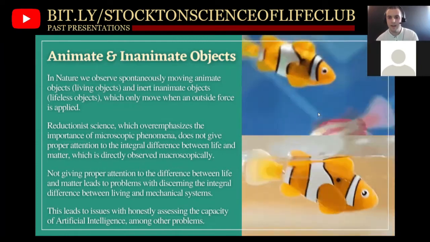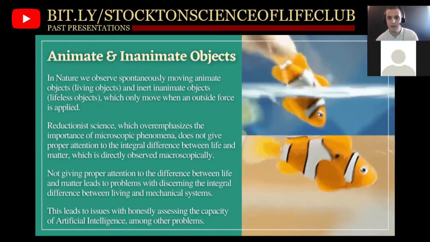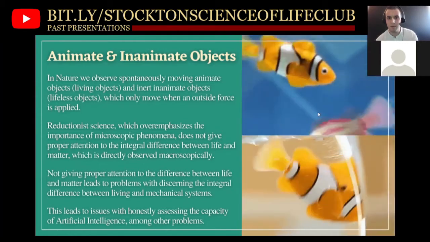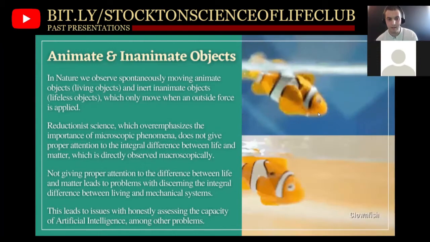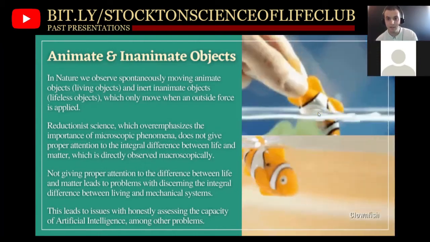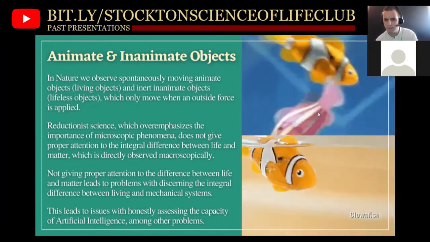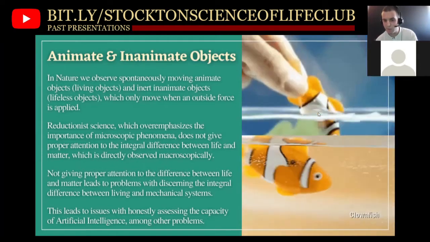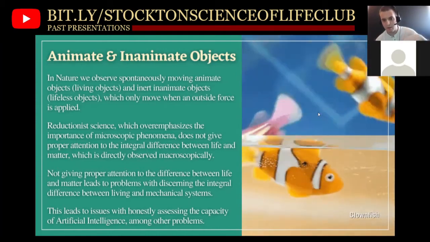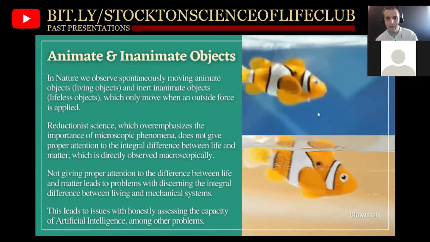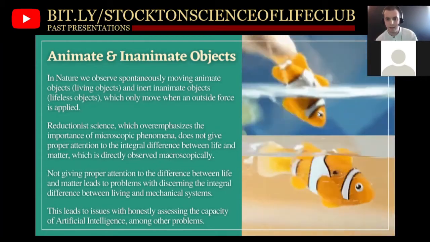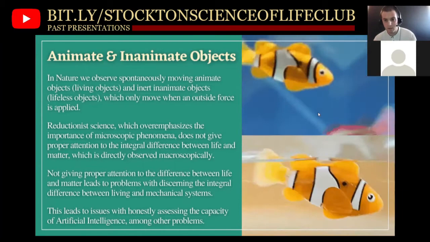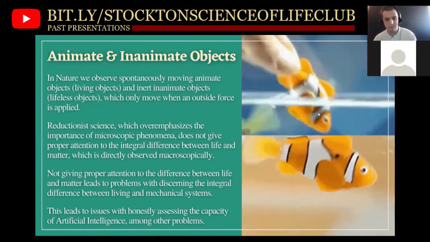So this is a mechanical system, a little toy fish, right? Just like any other inanimate object, machines only operate when an external cognizant entity initiates them. So you see a finger putting this toy fish in the water on the top video, and then on the bottom you see that the robot fish, the toy fish, keeps on moving forward until it hits the side of the bowl, and then it just continues to move down the surface of the bowl. So there is no cognition in inanimate objects or mechanical systems inherent to the system itself. It's just going based on the momentum of the force that enabled it to move.